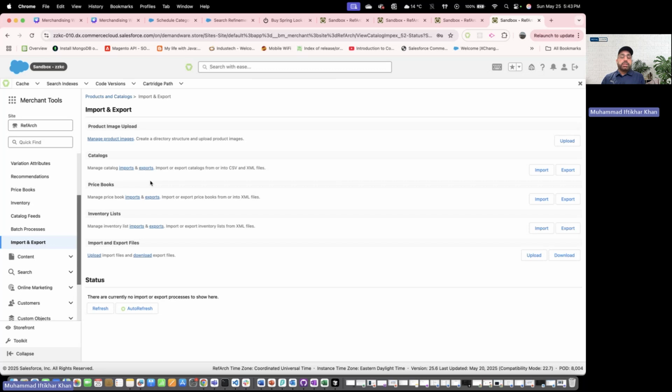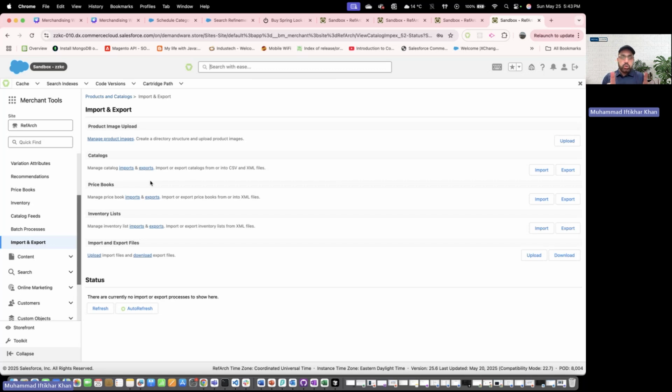And similarly, the full sync will sync the full catalog, and usually we do the full catalog sync once a day. Again, it depends on the frequency of the changes happening on the PIM side. But the point is that this whole process of catalog sync from an external system into Salesforce B2C Commerce, you can automate completely.